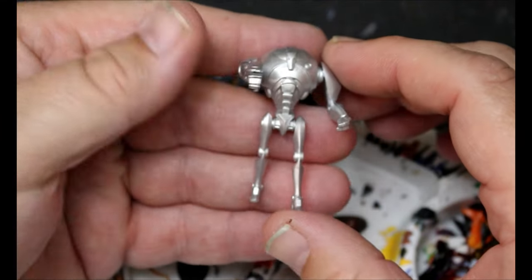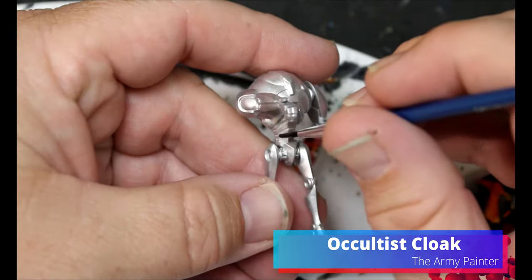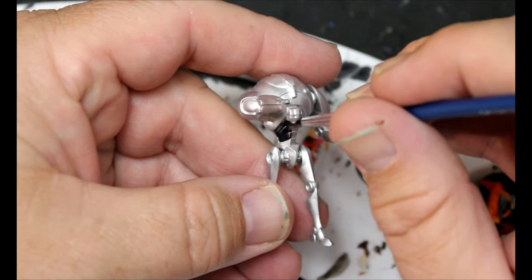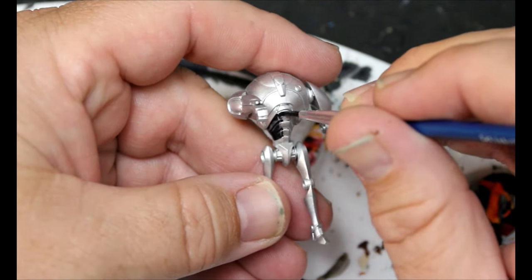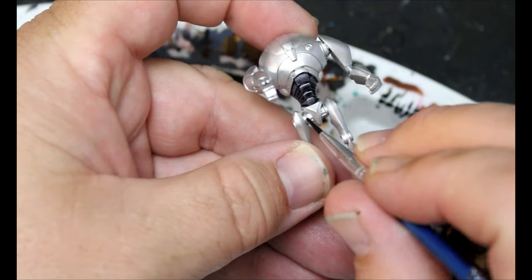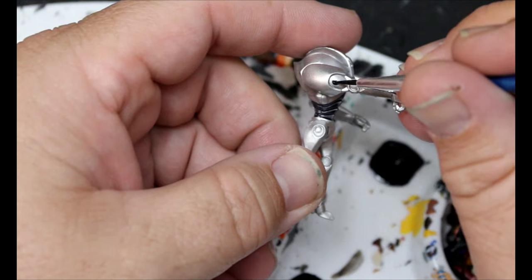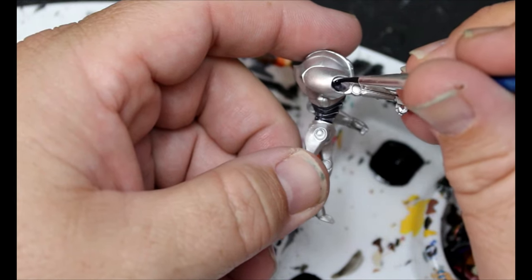So first thing we'll do is give them a spray of silver all over, then take some Occultist Cloak. Now the Occultist Cloak is going to be kind of the same as Grievous. We're just going to go in and do a couple spots here. So we have the spot on his stomach area, the joints in between his legs, and also up on his arm here, we've got one area we're going to put this on. And that's just basically going to break up our colors so it's not just all the same. So it gives us a little bit of variation in between. Plus, the art looks like it's like this.